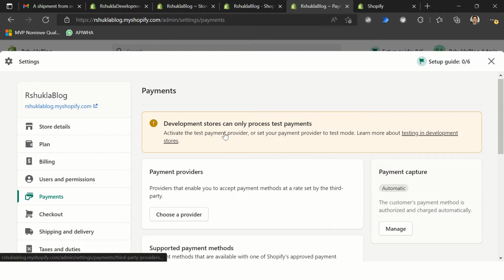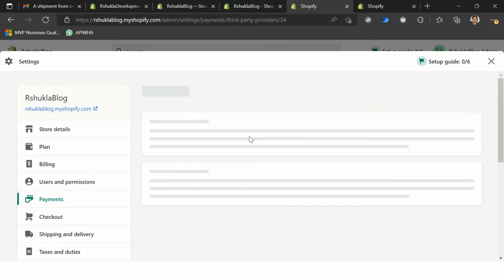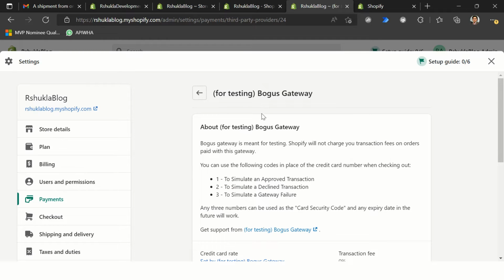So by default, if you are doing it in a developer mode, Shopify provides you a way of creating a bogus gateway where you can try to simulate your credit card transaction with a happy scenario, a decline scenario or a failure scenario.